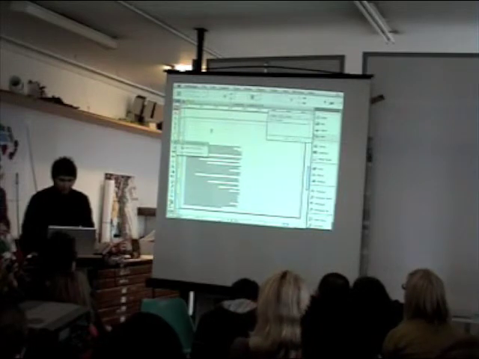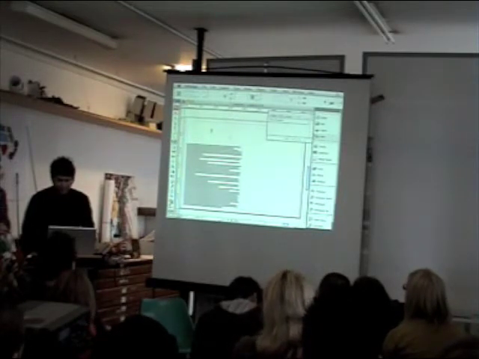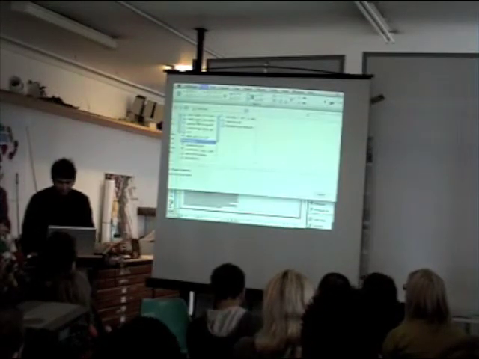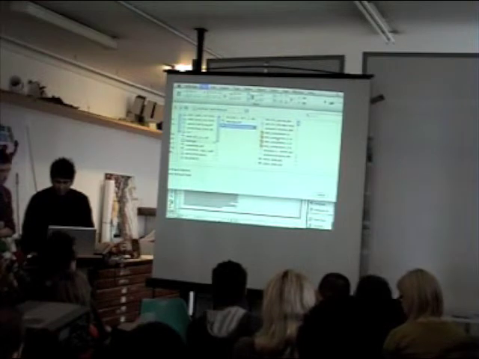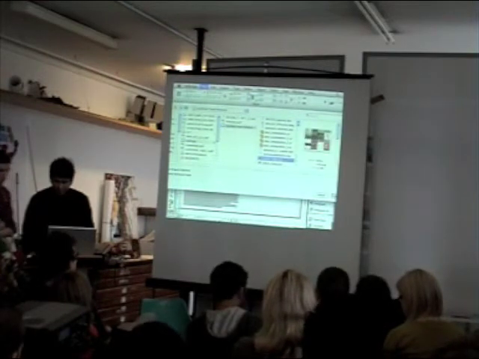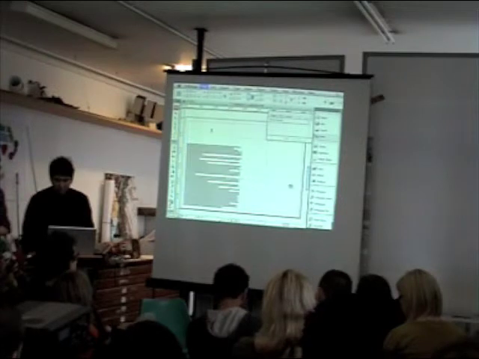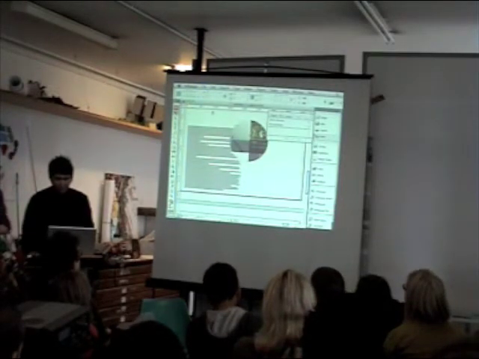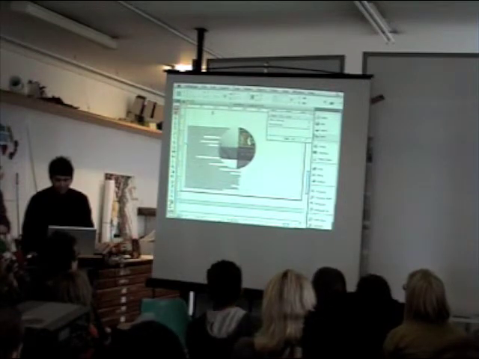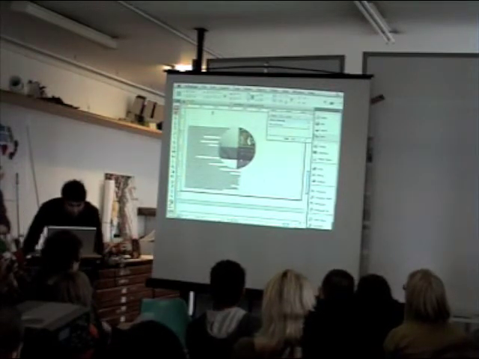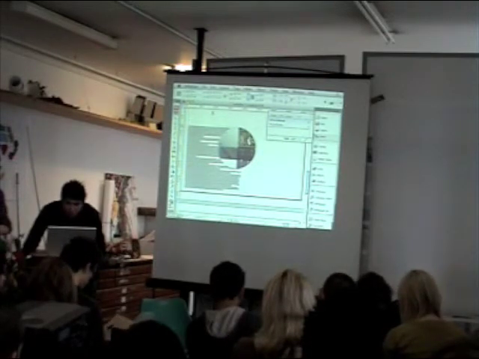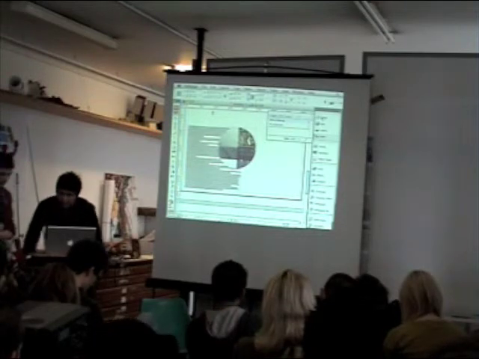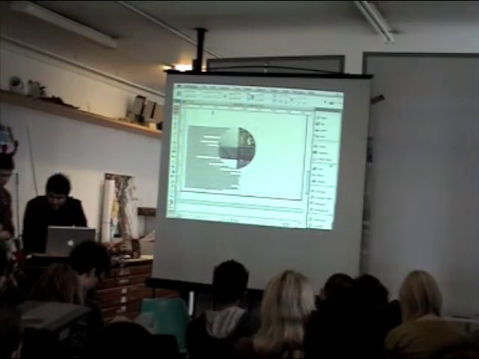Also, let's say you want to add a picture of something. I've added this image as a circle, but you want the text to wrap around it. So if you select both of them, where on earth is it?